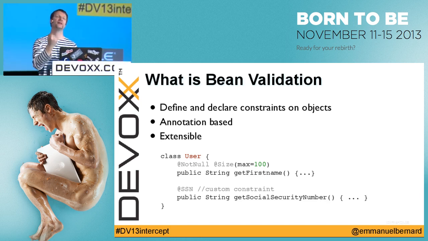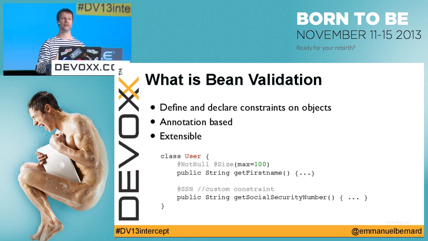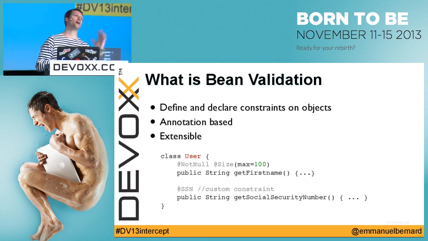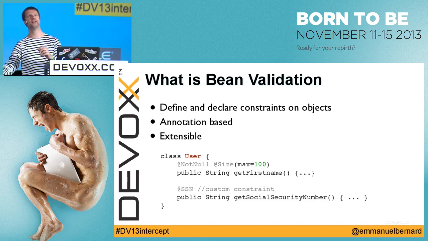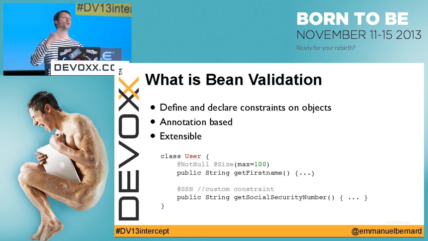The second benefit of being a standard is, first, there is an engine that other frameworks or platforms, or even you as an application developer, can reuse, and the API is standardized. So the ultimate goal is to say, when a framework or a JSR has a natural life cycle where validation of the data makes sense, they should go and call Bean Validation, and the objects that are used during this life cycle will be validated. If something is wrong, we raise some kind of error report that is totally adapted to the environment.